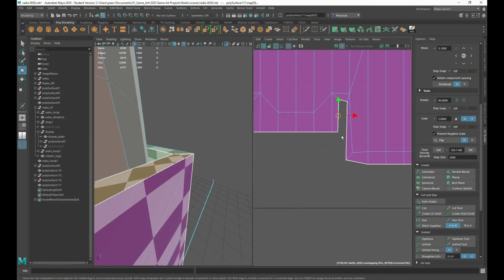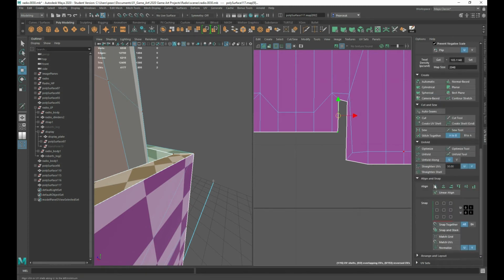And this is where you can kind of come in and you've got your tools here, to help just fix it. Sort of thing.